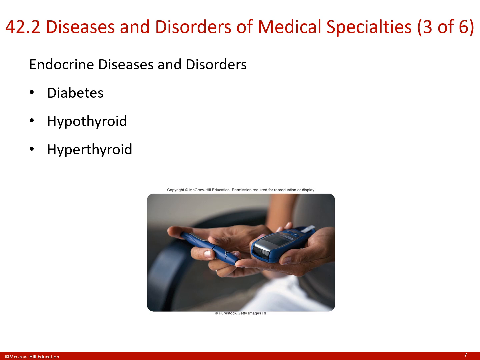The treatment for hypothyroidism consists of thyroid hormone supplements, whereas hyperthyroidism is also called Graves' disease. This patient may have anxiety, irritability, elevated heart rate and blood pressure, tremors, and weight loss despite an increased appetite. So your treatment includes administration of radioactive iodine, anti-thyroid drugs, or surgery to remove the thyroid gland.